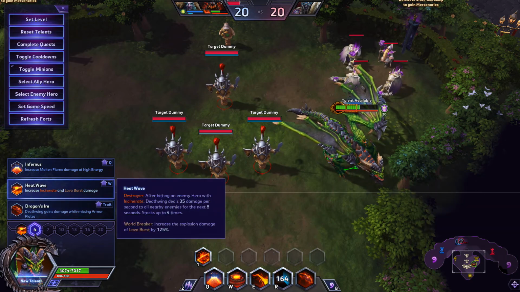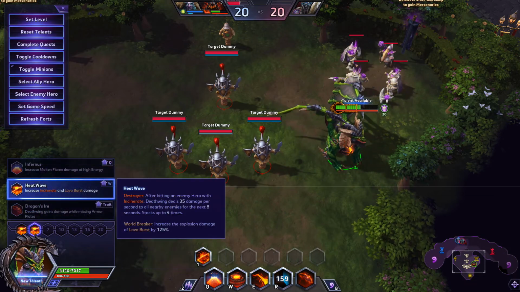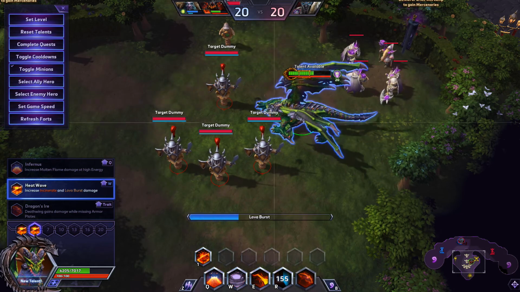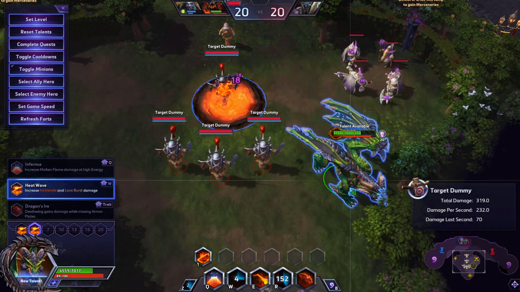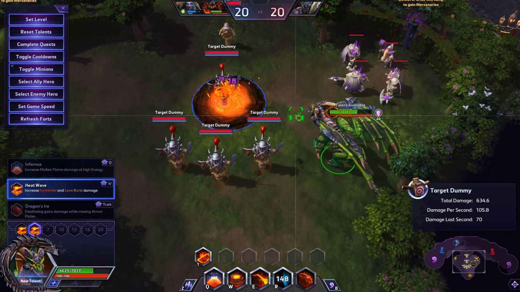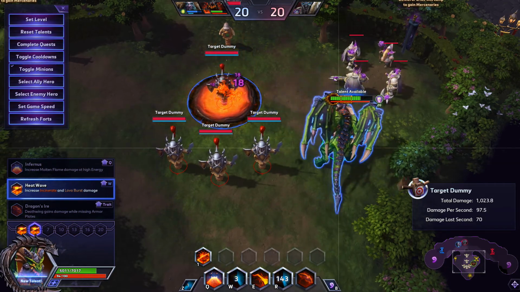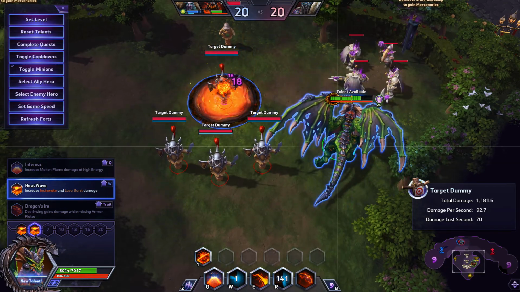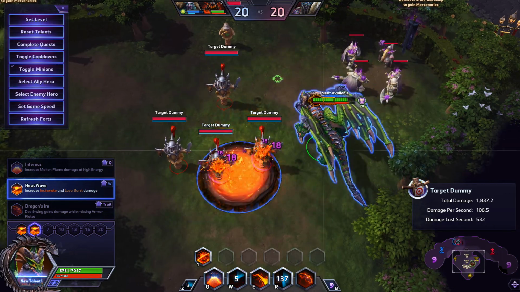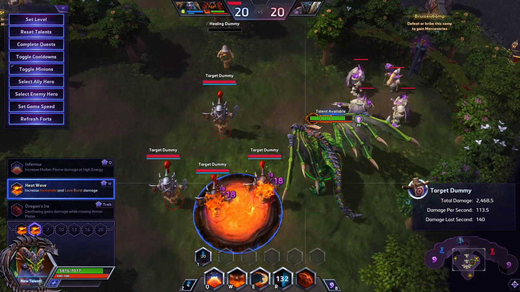But let's pick up the Heat Wave and see what works now, because this is going to change it. We're doing 125% more damage now with our W, so 321. Is that great? I don't know. Yeah, that's at least 150-ish more damage, or healing. And that's about what we can get from our W heals too.